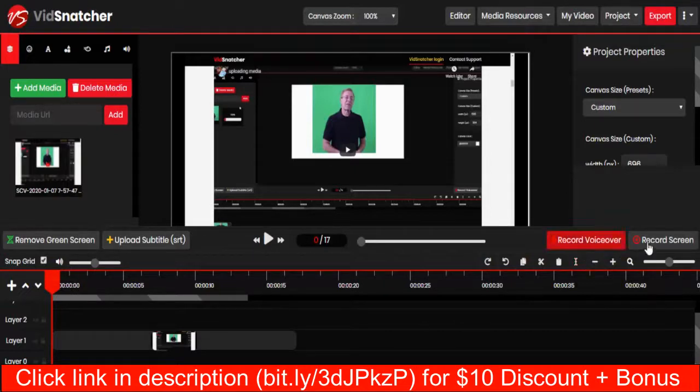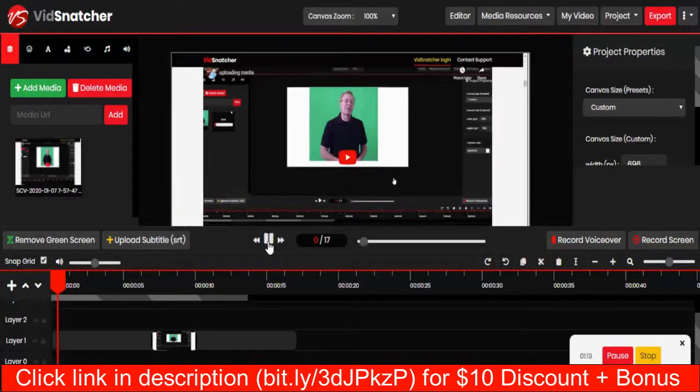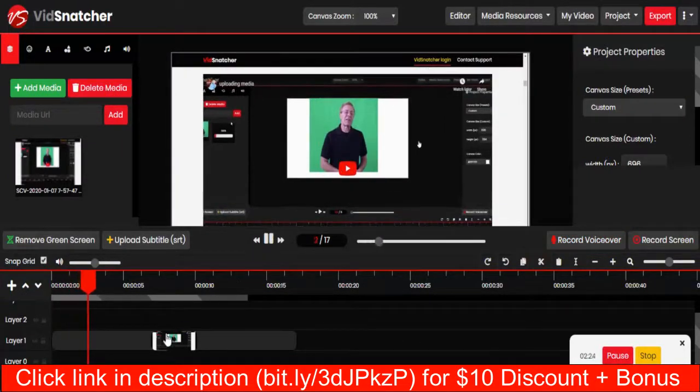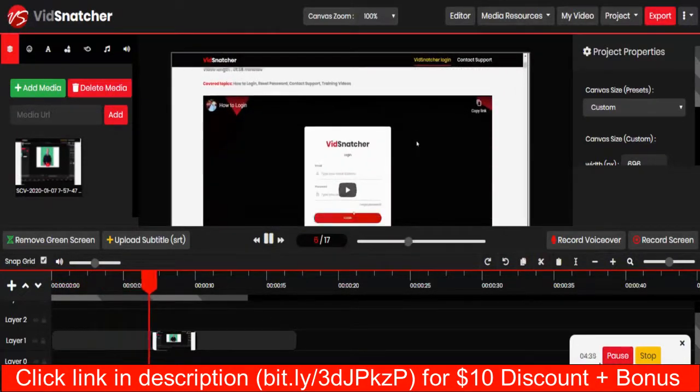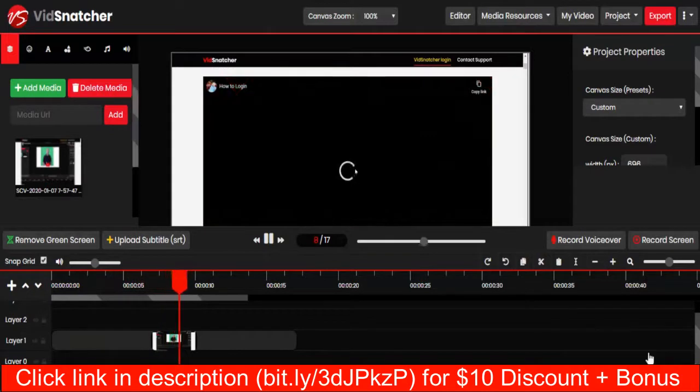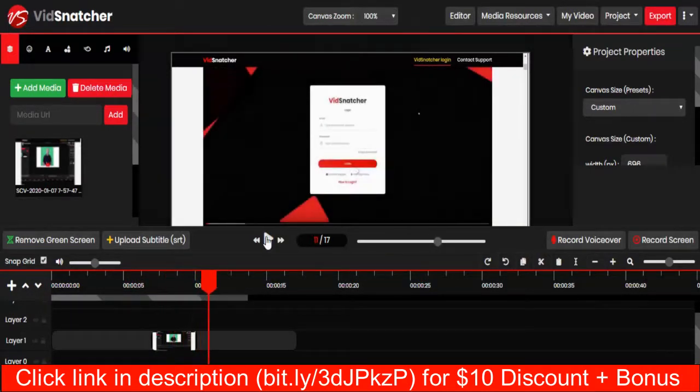The voice record works the same way. You can press record, and record your voice. You can even press play on the timeline while it's recording. So if you wish to speak along with media already on the timeline, you can do it seamlessly, and it will match up perfectly. So once you click to stop the recording, it will automatically process in your media bin.